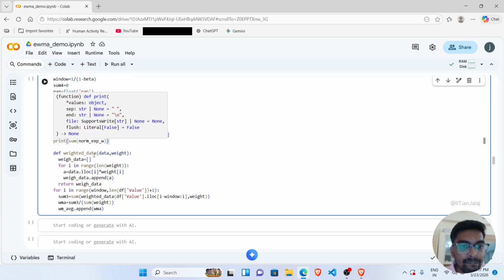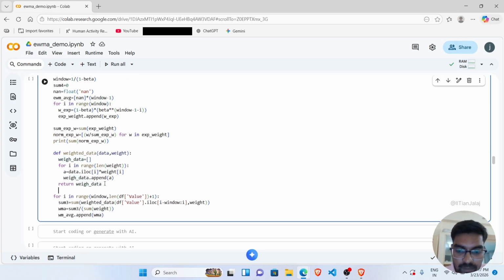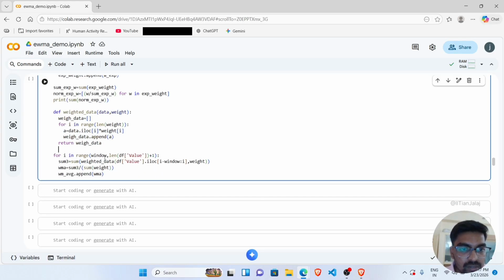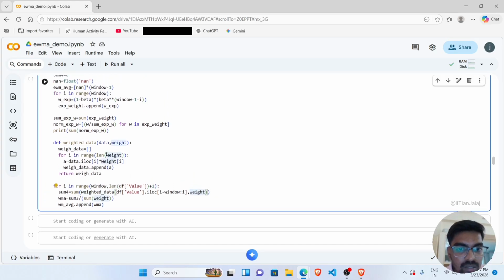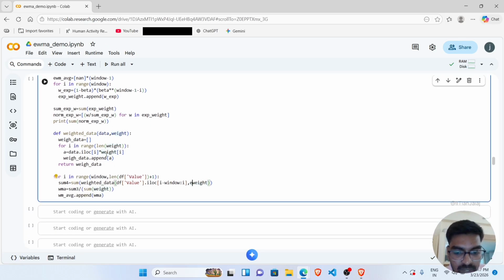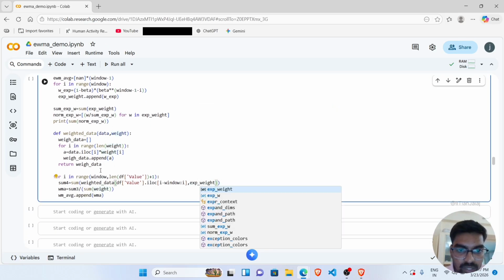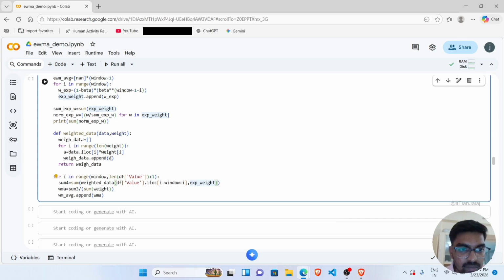The same way we will use a for loop over the window size, and we will have this sum 4, which will be the sum of this weighted data. Our list is exp underscore weight, and the exponential weight will come here, and the data is here.